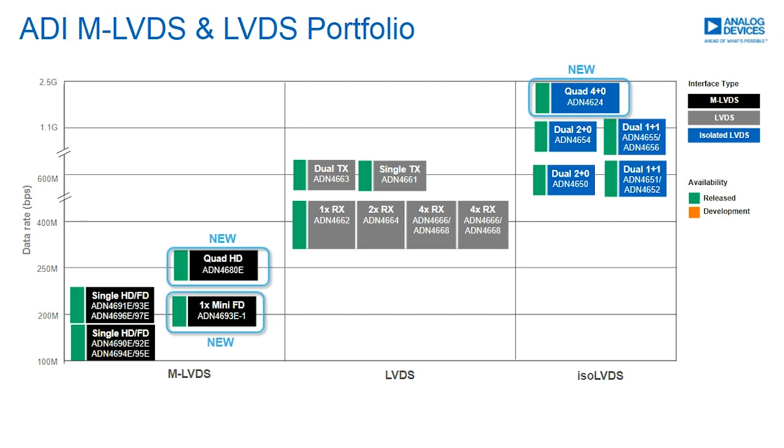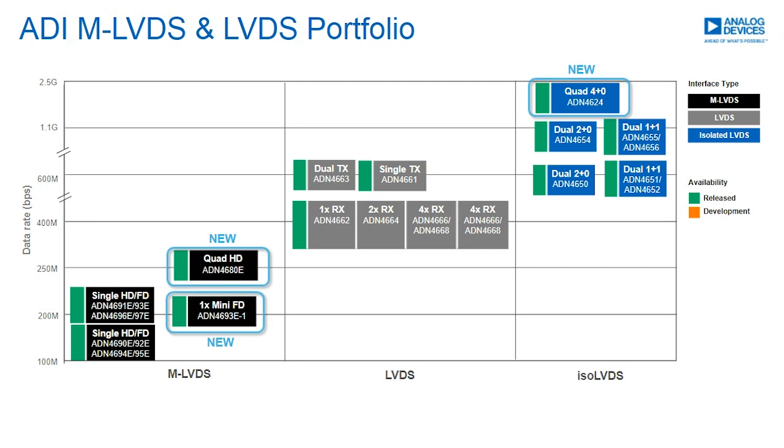Type 1 receivers are used for maximizing noise margin. Type 2 receivers include support for failsafe should errors occur on the network. The recent releases from Analog Devices have focused on decreasing the transceiver size to maximize density, with the new ADN4680E and ADN4693E-1 transceivers offering significant improvements in the device footprint.